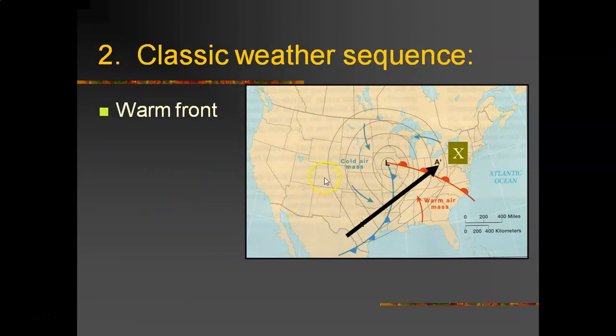But anyways, there is a classic weather sequence of wave cyclones. Now, frontal systems and wave cyclones are just going to begin to hit us in the southern United States, as Canada is starting to get colder, and it's going to be pushing cold fronts and cold air further and further south. And so our winter weather is kind of like a roller coaster ride of warm and humid air.